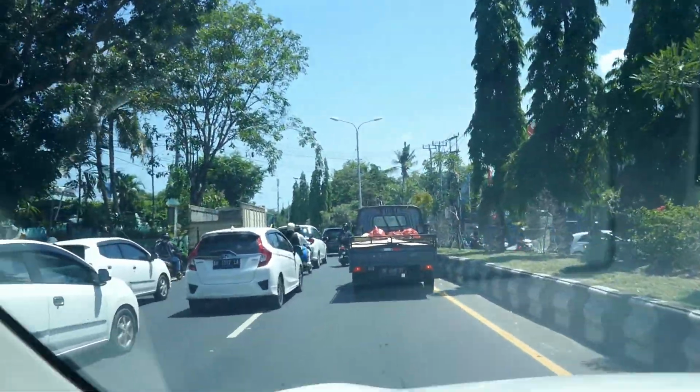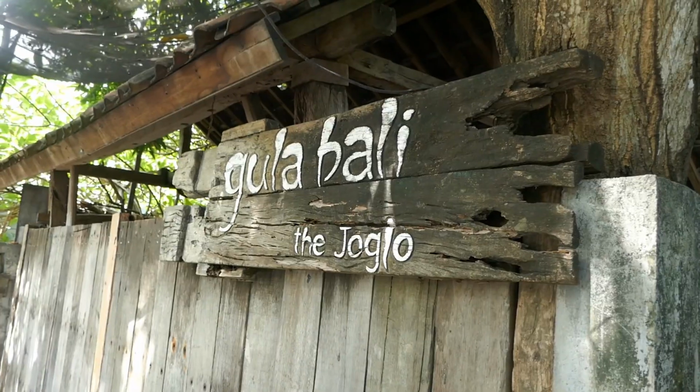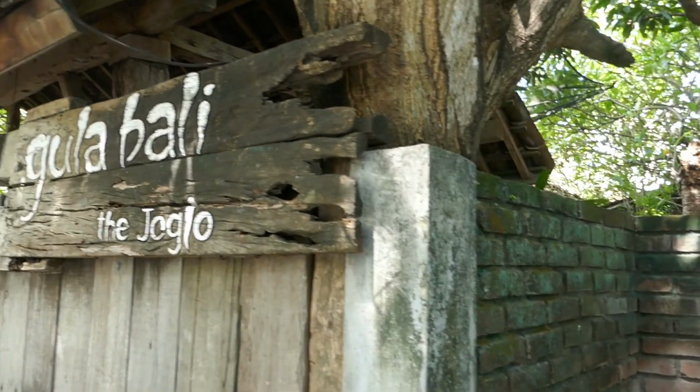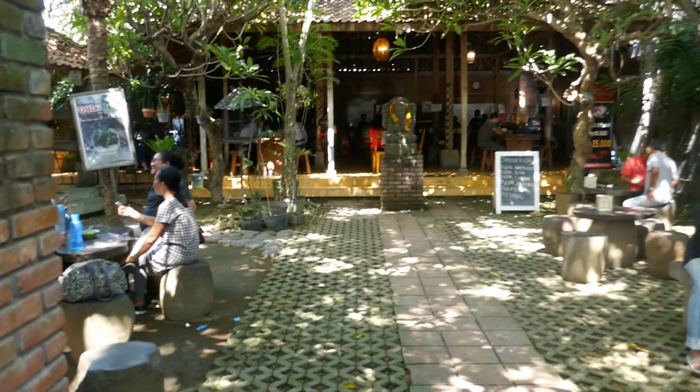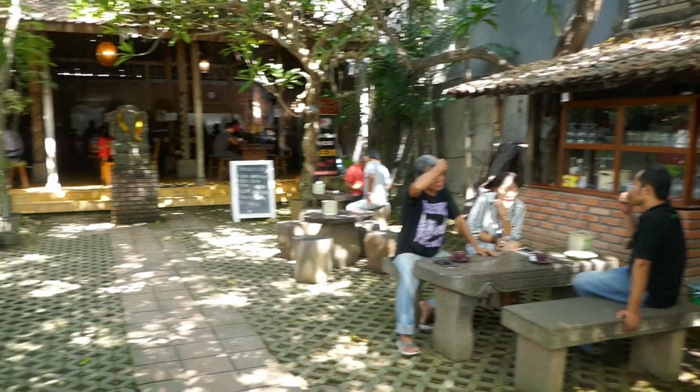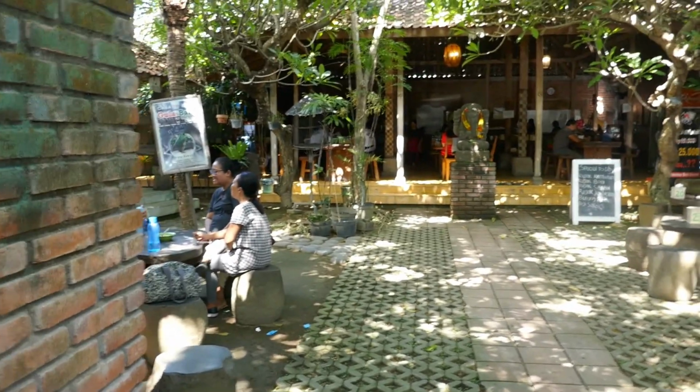That's about the flashiest roundabout I've ever been around. So we're outside Gula Bali here, which is a local sweet joint. They just serve traditional Balinese sweets, Indonesian sweets, and it's definitely only pretty well frequented by locals.